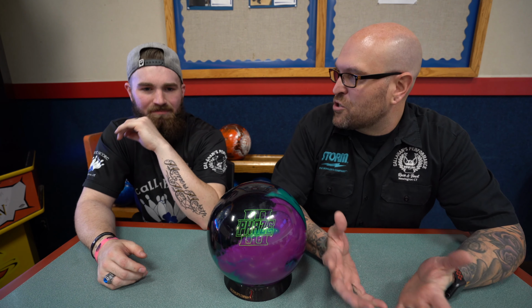When the Phaze II came out, right off the bat, it wasn't a huge seller. Once people got their hands on them and really started to use them in leagues and tournaments, especially on tour, all the guys throwing them out there and the ladies, it was undeniable that the Phaze II was probably one of the best solid symmetrical balls ever released, right? Ever released, yeah. I've talked to guys from Storm, and they've said that they just didn't think it would sell that well, and it still sells to this day. It's what, 3 years old now, somewhere around there?